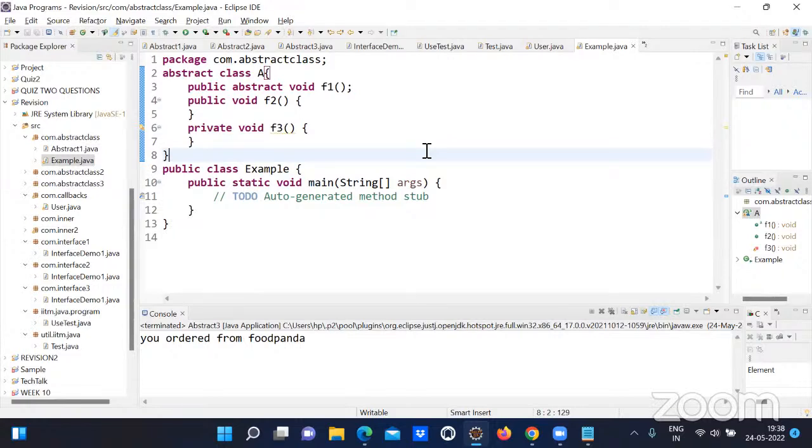Default is accessed within the package, within all the Java files inside that particular folder. That is default access, which we otherwise call package access. Public is something which can be accessed even from outside that folder, so outside the package also public can be accessed.